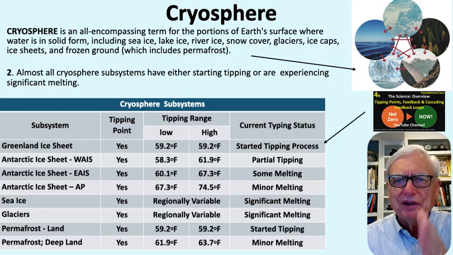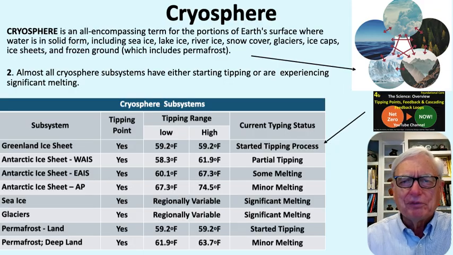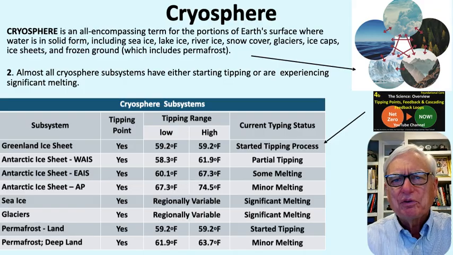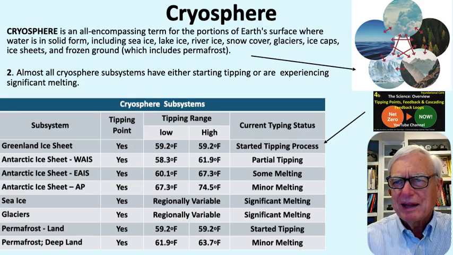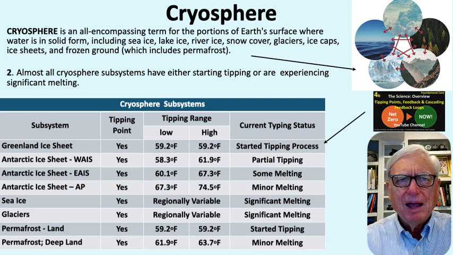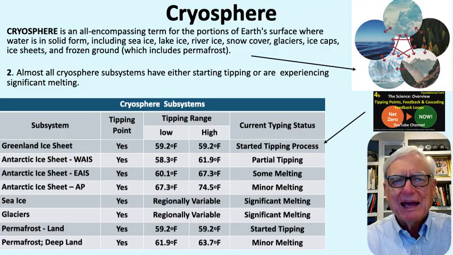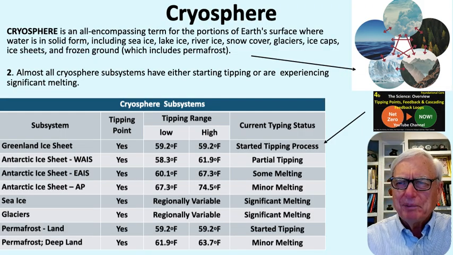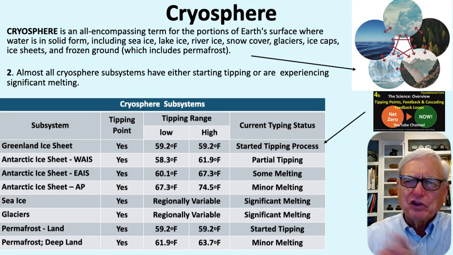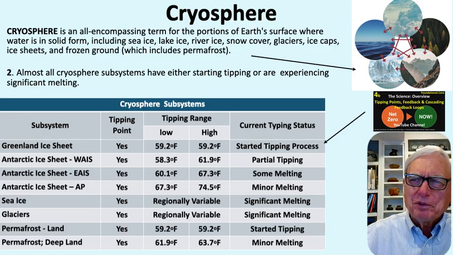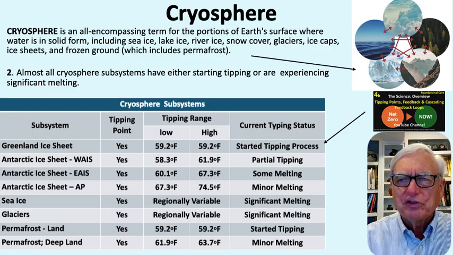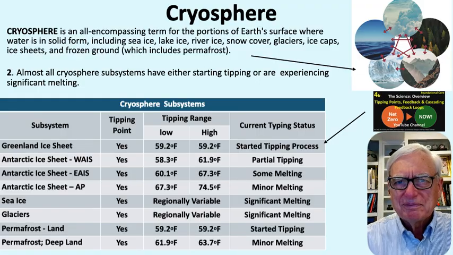And then look at the current status. You can see that most of them are either in their tipping range, partially tipping, or showing some significant impact. Now, Greenland happens to be in its tipping range, and I think the consensus is that it's already tipping. The WAIS, which is the West Antarctic ice sheet, is in its tipping range. There's some evidence that it's tipping. In fact, there's a major glacier there called the Thwaites Glacier, which I sometimes call the Doomsday Glacier, which they're projecting is going to fall into the ocean probably within the next 2 to 3 years.